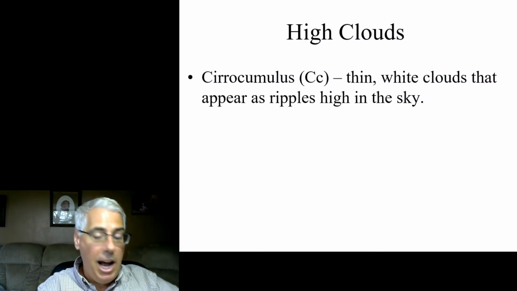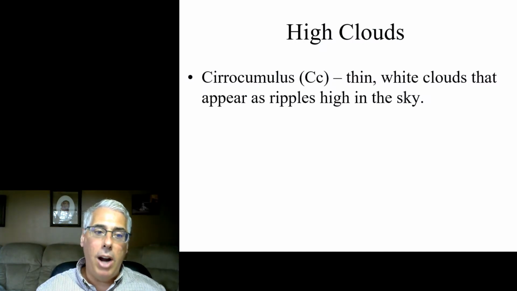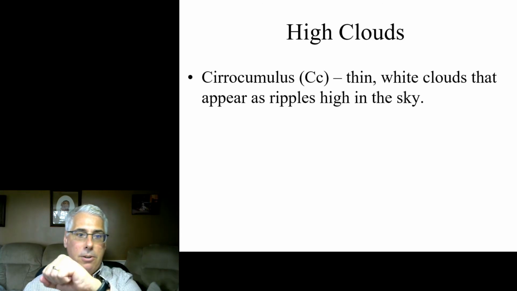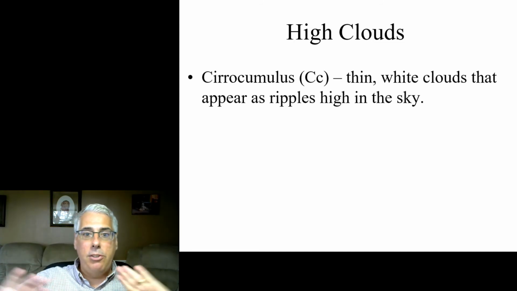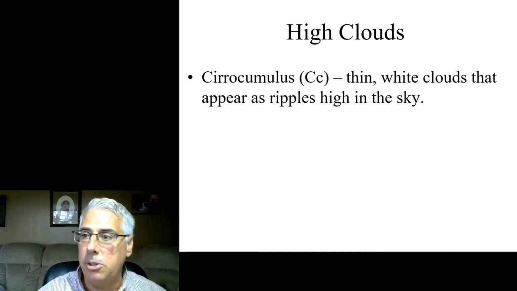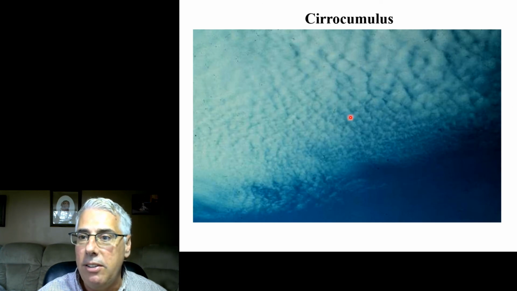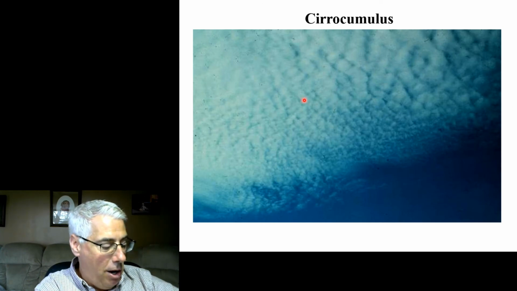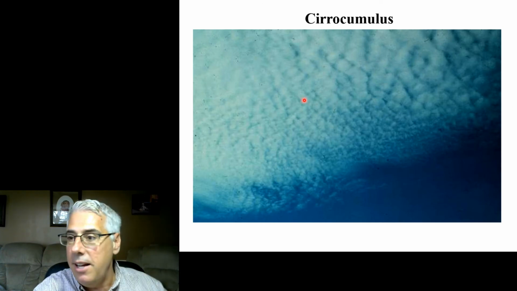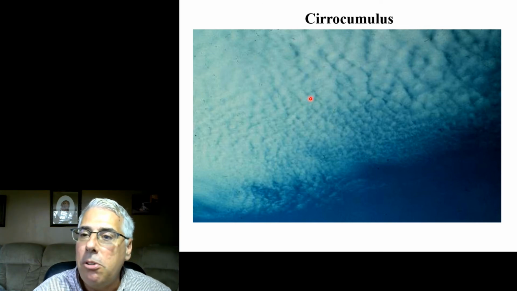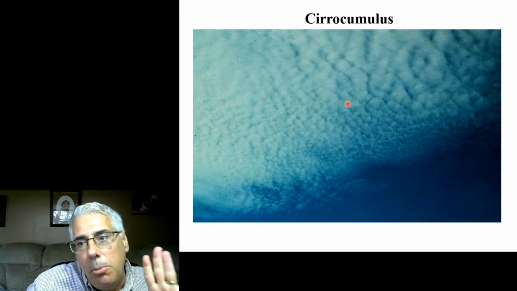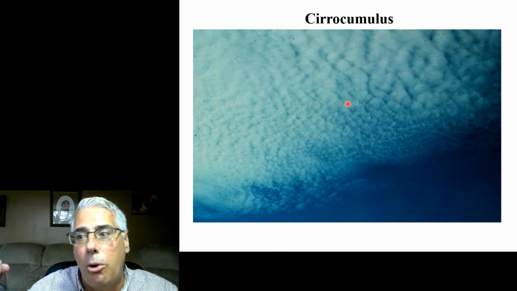Now, if we go even higher, and it's smaller than your fist and smaller than your thumb, then it's really far away, and they're cirrocumulus clouds. They're like these ripples in the sky, and often you get this almost fish scale look to the sky. They're just really far cumulus clouds, the same as the close ones, but they're just so far away.